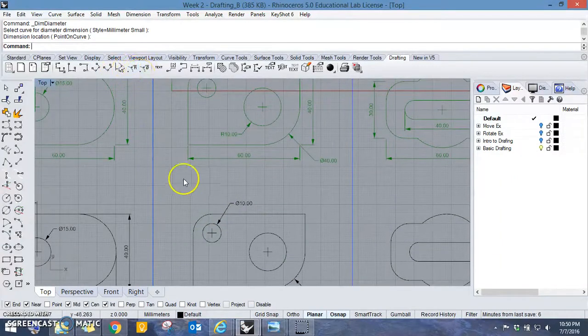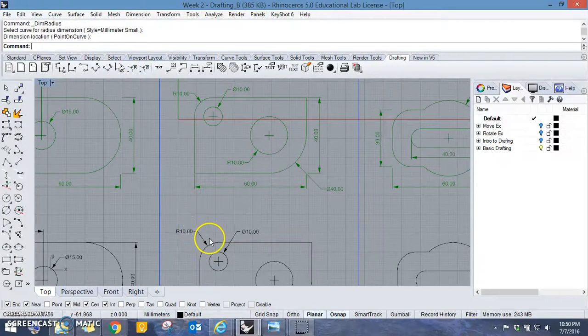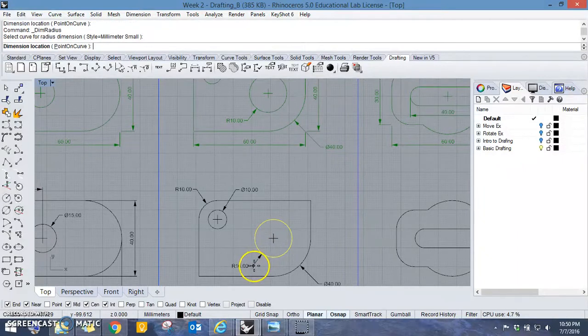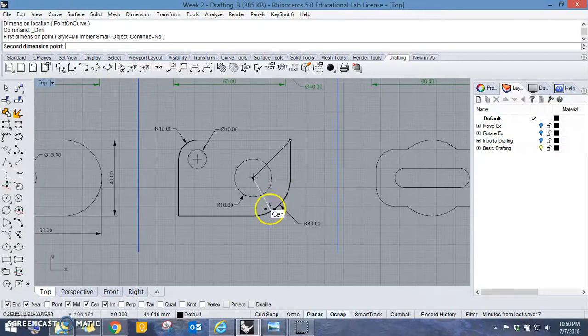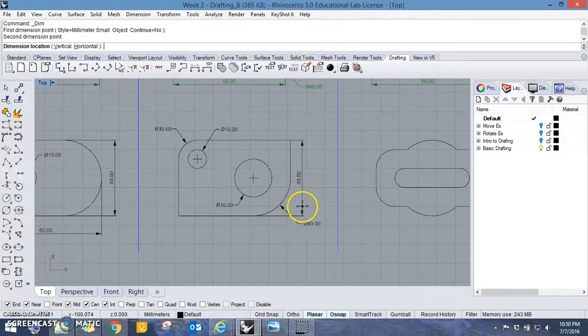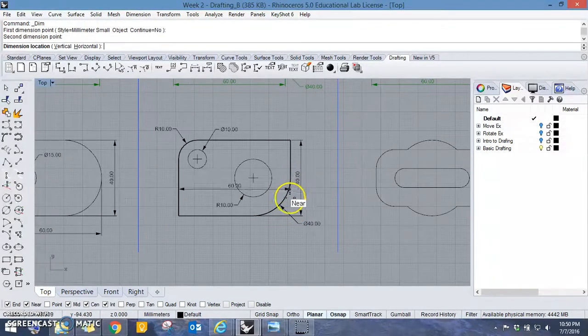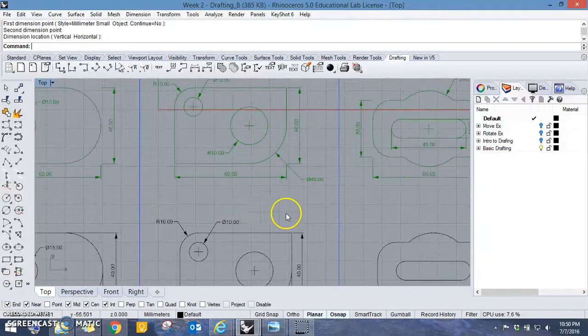Okay, the next one will be the radius. Click on the edge. Click on this edge. Next will be the vertical and horizontal. Click on this edge and find the edge by the end. Click N, and you will have these dimensions.